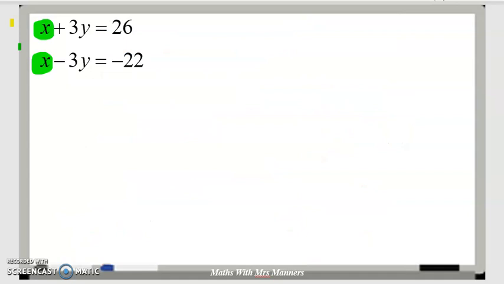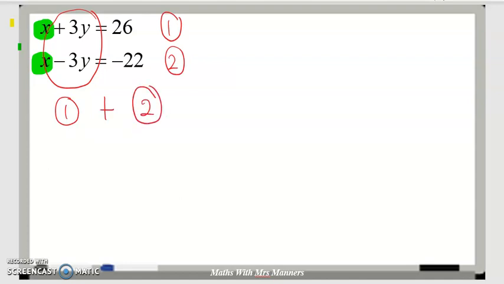So let's have a look at how we can do this. We've got here 3y and minus 3y, and I can see that the terms are different because they have the opposite sign. So what I will do is add my two equations together. So we're going to do 1 plus 2. When I add these two equations together, just on the side here, I want you to notice that if I took 3y and added minus 3y, well, that does give me 0. So I don't really want to write that out because it just adds more lines of working. But I just want you to understand that by adding, we will in fact eliminate the 3y and the minus 3y. So we'll have no y terms left, and then I can solve for x.